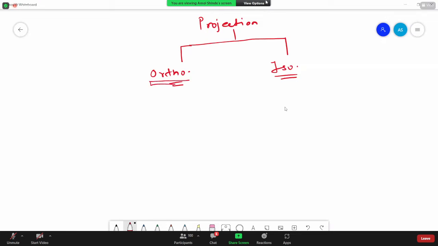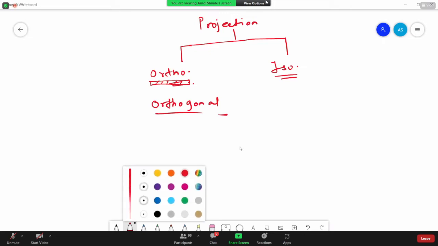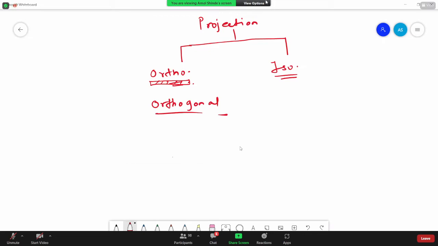तो ऑर्थो हमने सुना है, कहाँ पे सुना है? मेडिकल फील्ड में. What is ortho? It is related with the bone, but it is not related with the drawing. Okay, so ortho in mathematics we learned. Orthogonal means what? In 12th standard we learned. Perpendicular. Very good. So orthogonal stands for perpendicular.